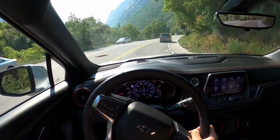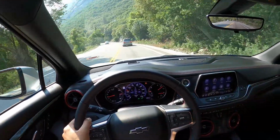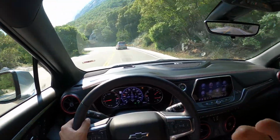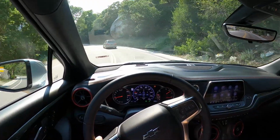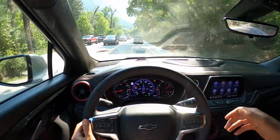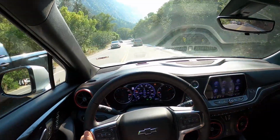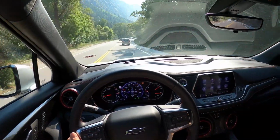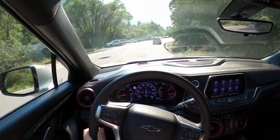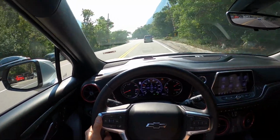It really depends. First off, from a pricing perspective, I feel like it's priced pretty well. $48,000 is the sticker price of this particular one, and it's got stuff like the camera mirror. This one doesn't have a sunroof, but other than that, it's pretty fully loaded with tech. I think that's a pretty good value, because I know I'm talking about the Grand Cherokee a lot, but that's kind of the number one competitor against this. A Grand Cherokee of a similar MSRP is probably not going to have as much safety tech as this has, and that Grand Cherokee would have their V6. So overall, I feel like it's a pretty good value.